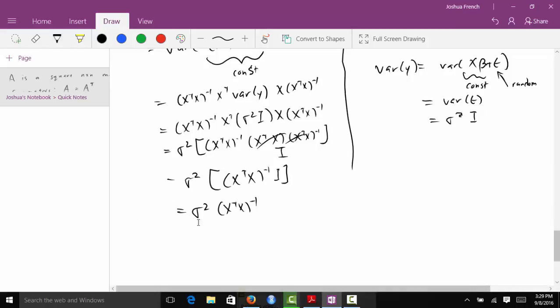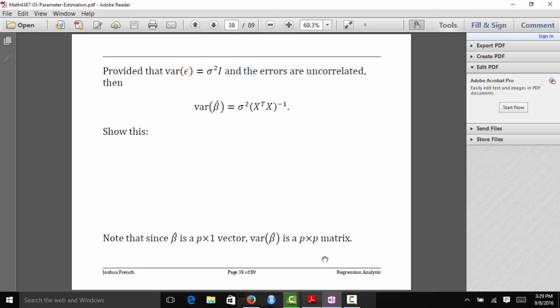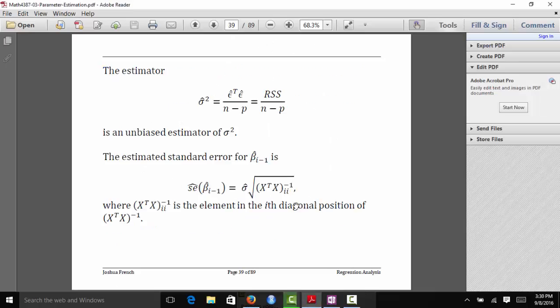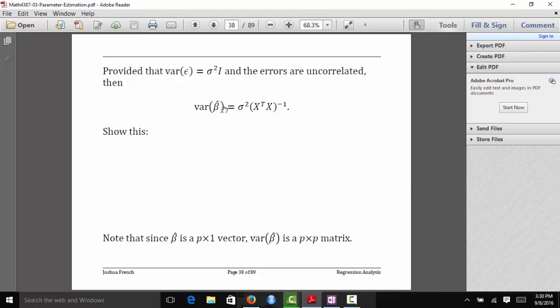So you can see that it's just this scaling constant, and then it depends on our matrix X, our matrix of regressors. So it's important to derive the covariance matrix of beta hat because that is going to allow us to obtain the standard errors of our estimates. Of course, you probably already realized this, but sigma squared is an unknown constant. So we can't actually compute this in practice. So what we have to do is estimate sigma squared and then use that to estimate the variance of beta hat.